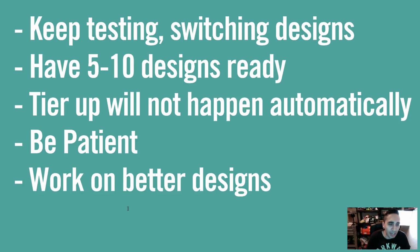Whatever they have going on, they'll let you know. Like in the messages, they said right now, especially during this Q4 time, they might not even tier up people in the next couple of months or so. Even though I sold 10, I might not tier up until January or something when all this ends, because right now they're getting ready for Q4. It's a busy time right now.